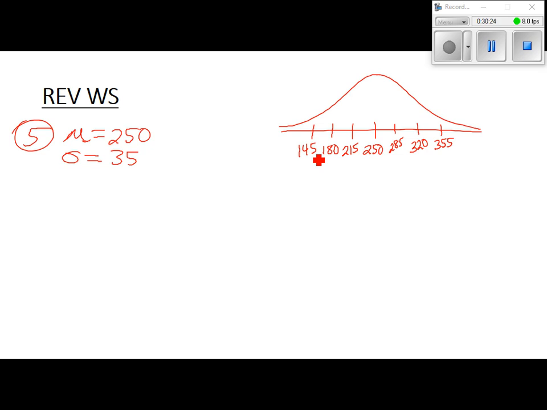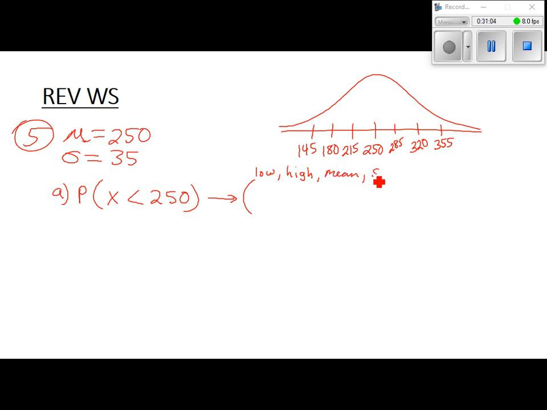The utility bill is randomly selected. Answer the following questions. Find the probability that the utility bill is less than 250. So part A, the probability that we pick a bill that's less than 250. This one's sort of easy. We really don't need our calculator for this, but we can use it just to show that it's doing the same thing. On our calculator, we put in the low limit, the high limit, and then we also need to put in what else?